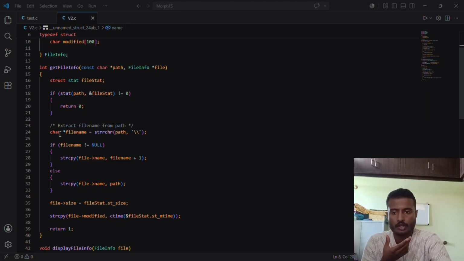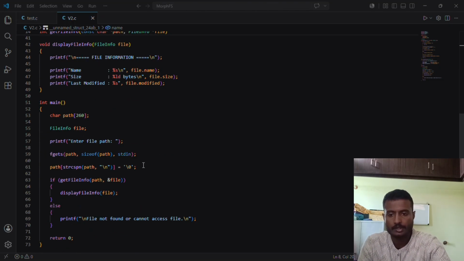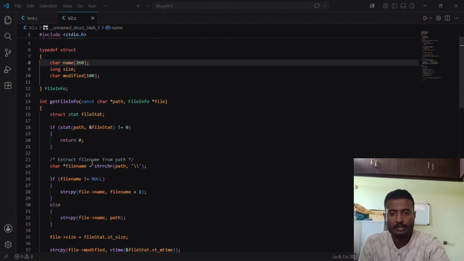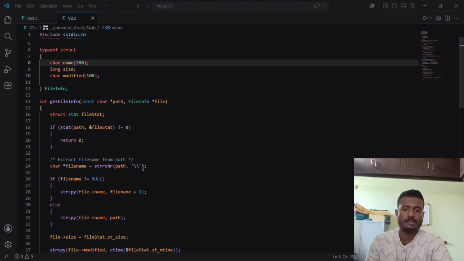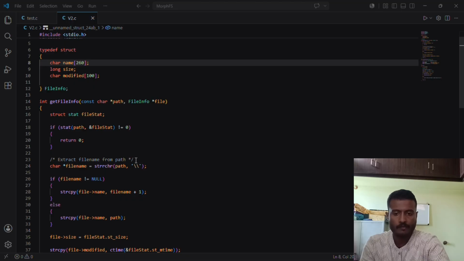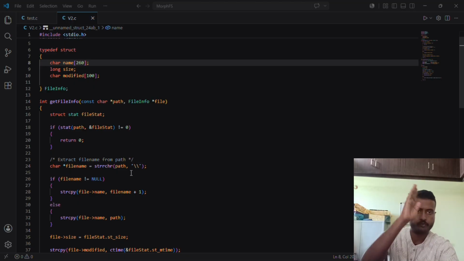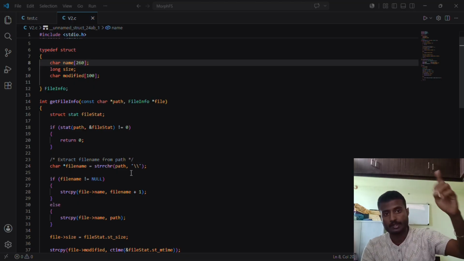Inside the file name, what do we want? String reverse character. What does this do? It starts reading things from the end. That's why I told you guys, when we are replacing this, it is the end of the string, because it will recognize the end. If it is a new line, it won't recognize. That's why it recognizes the end and starts reading from the back. Since the drive and folders are all divided by backslash in the path, what we want, from the last, is the first backslash.